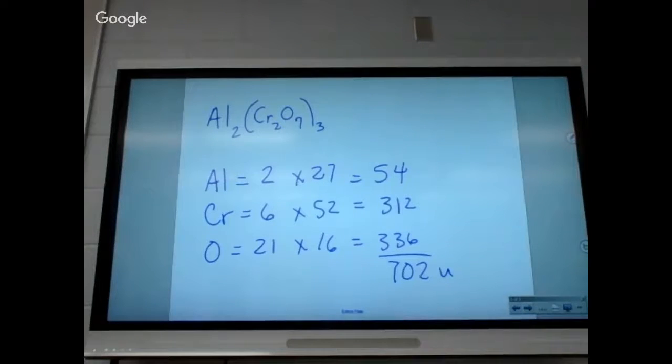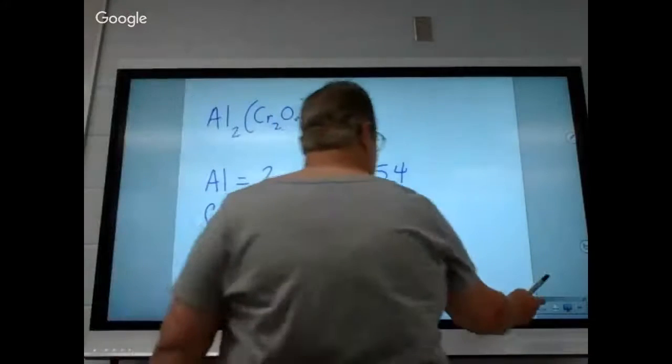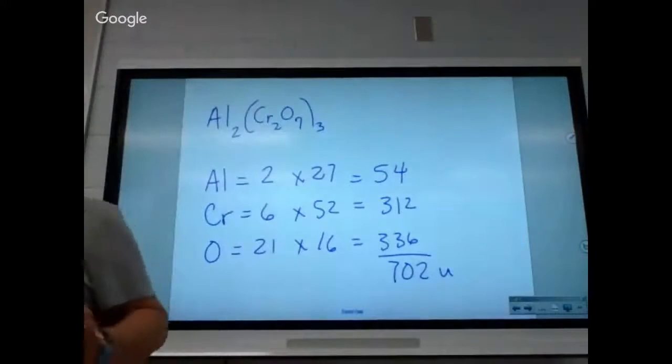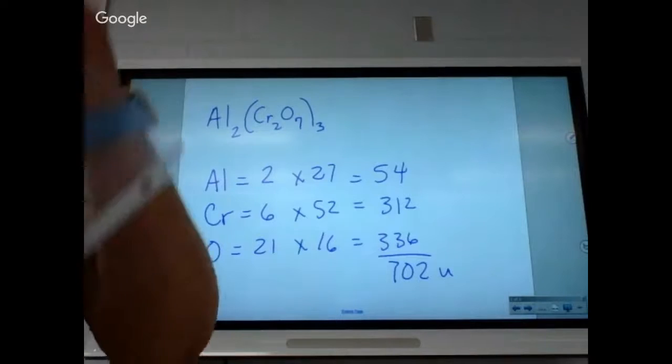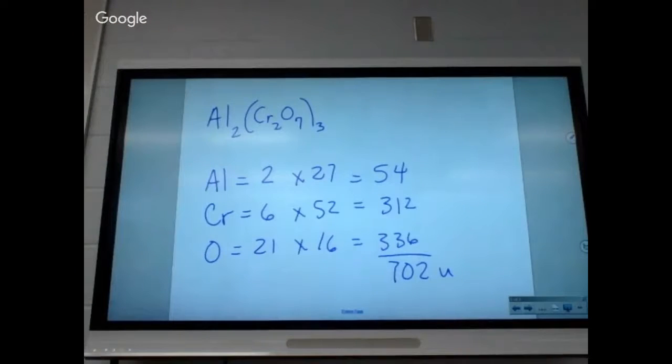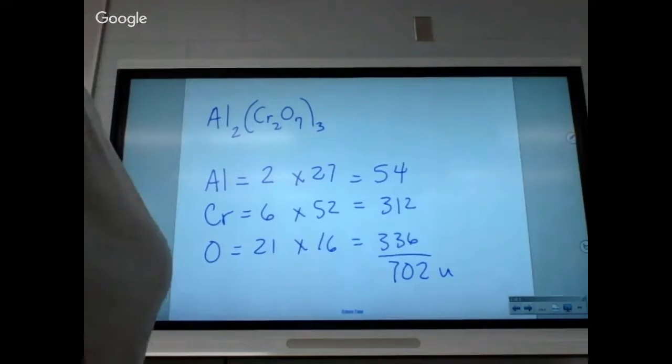So is everybody okay with doing formula mass? We feel good with how to calculate that. Excellent. Can we move on? I have a question. Do we have to do significant digits? Did I give you a number in the question? He said no. All I gave you was the name of a compound, right? So if all I gave you was the name of the compound, then there are no significant digits.